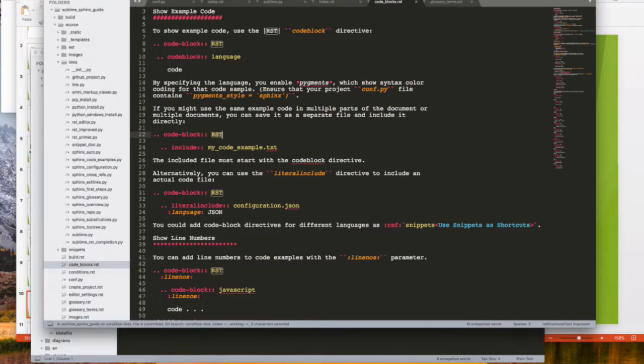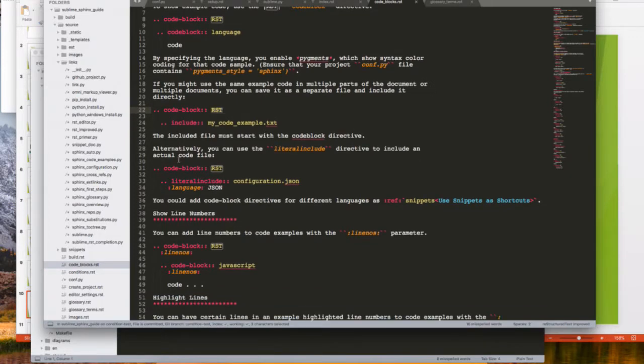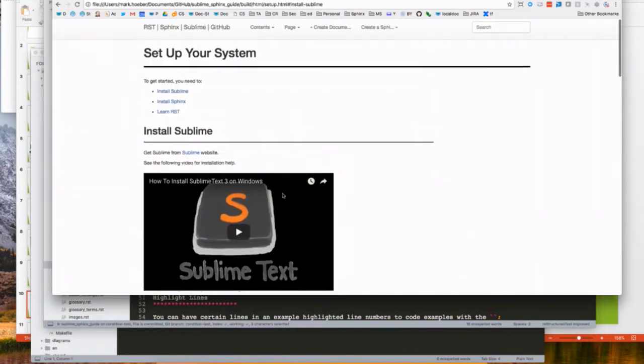What that does is color code the actual text, the code block example, in a way that programmers or users would be familiar with. So let me actually find an example here.